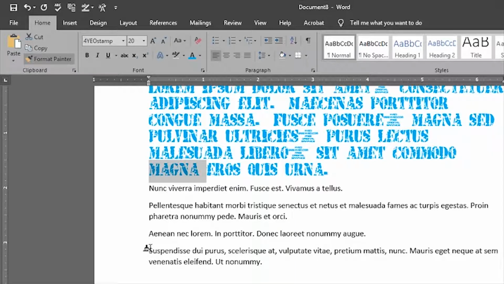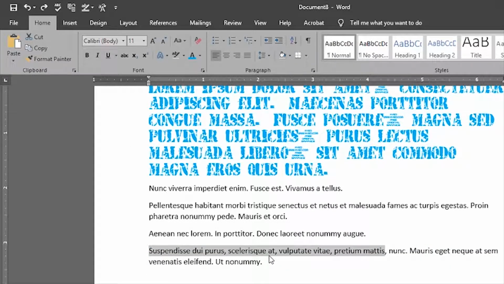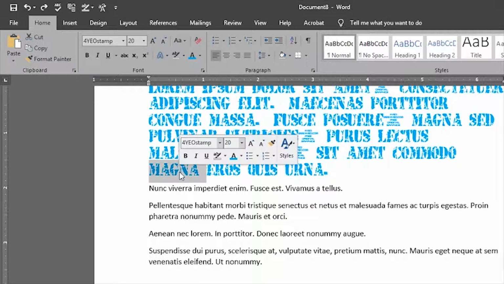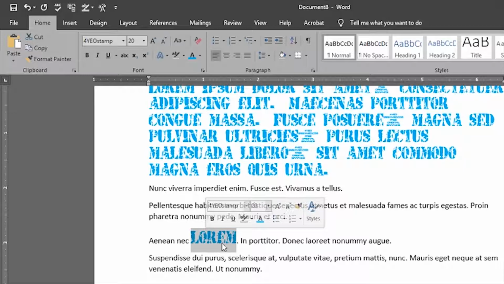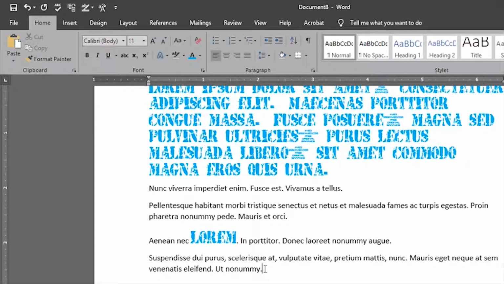If you click and then drag to what you want to change to that, it paints it, it copies it, it mimics it, whatever makes it stick for you. It changes that to the same formatting as that. So let's say I didn't want to do that. I can either hit this back arrow to undo or Control Z. Now let's say I click this, I'm gonna hit Format Painter because I'm saying, hey, copy this style for me. I can double click just that one word or click just that one word and it's gonna change that. Now, if I double click anything else, I can't do it because the Format Painter turned off. It was on one time only.